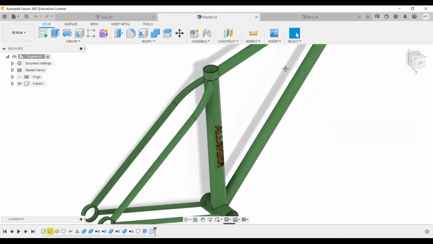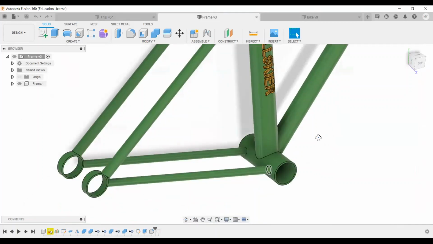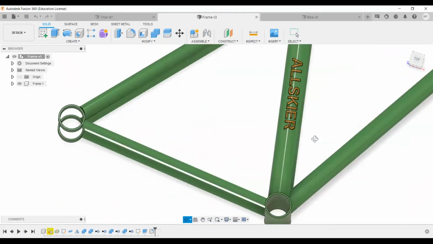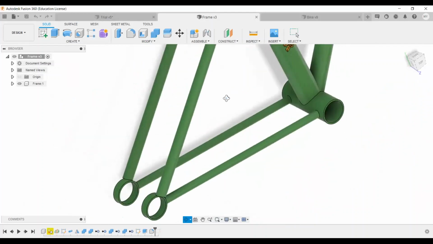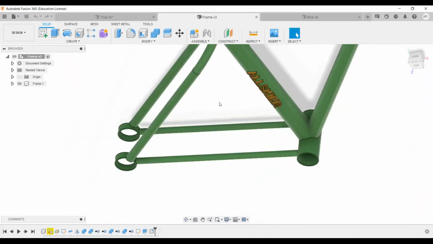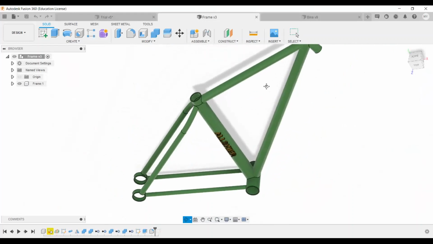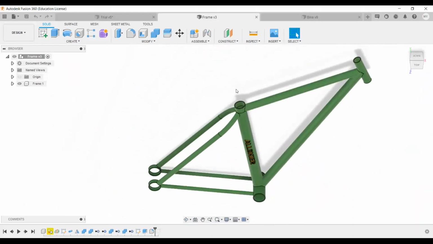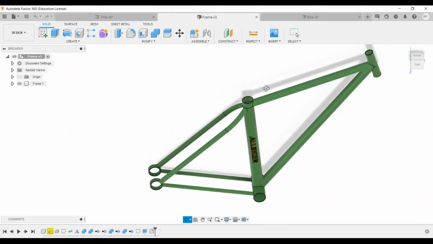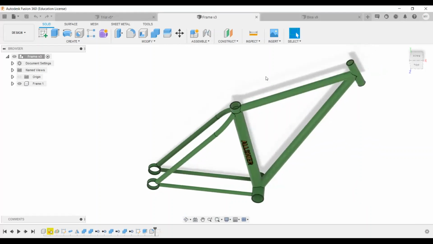What I did was emboss a few letters, remove all the extraneous material, and create mounting holes for the wheels. And I must point out that what I've been doing so far is using the top-down approach, because I started with an empty file and I created a new component within that. But what I'll do now is show you how bottom-up approaches work.